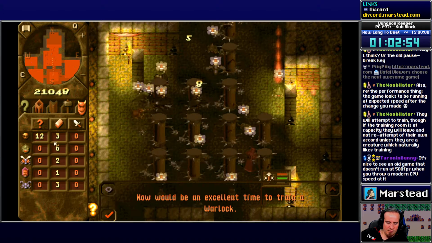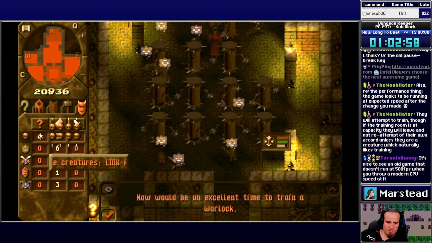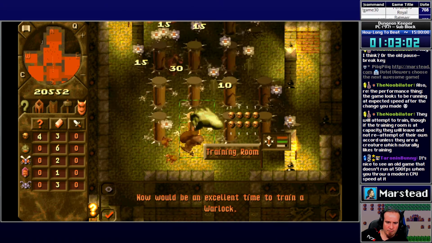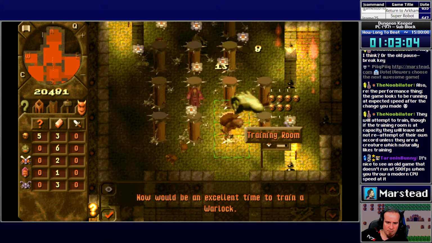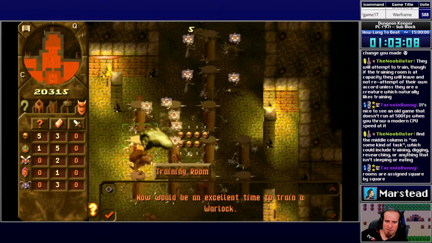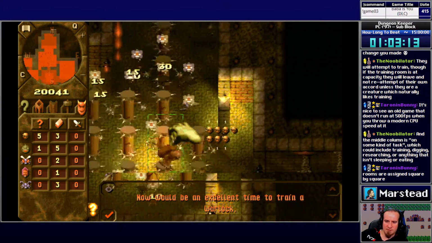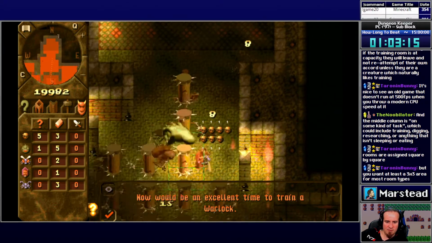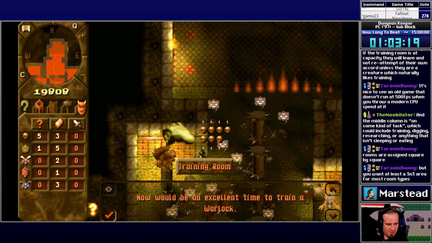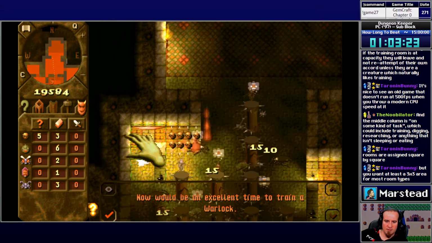So when I'm sitting around waiting for things to happen, what's my best option? Need a bigger training room. Need a bigger training room for everybody else. So if I want to increase the size of my training room, do I have to assign people to mine the sides of the existing one? Or what's the best way to go about doing that? We should include training, digging, researching, anything and sleeping. Okay.